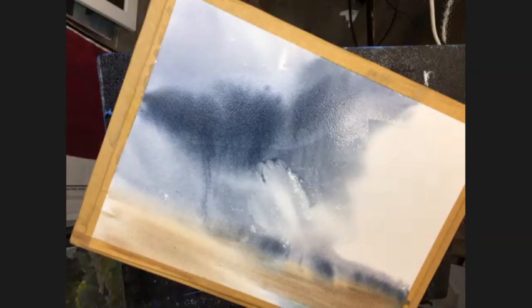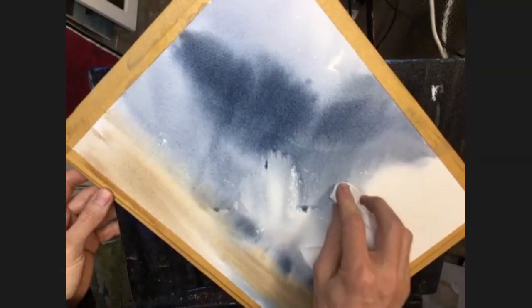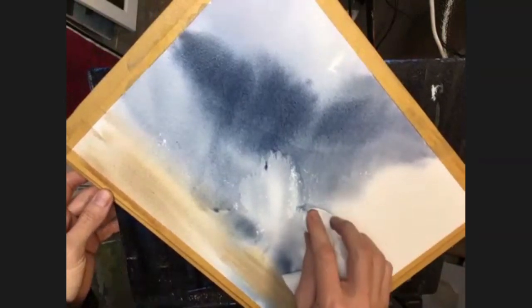Okay. Need to get that tilted a bit more. Some tissue. So I'm just going to blot off the excess just to keep it soft.